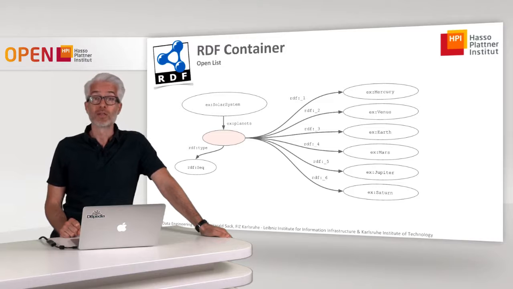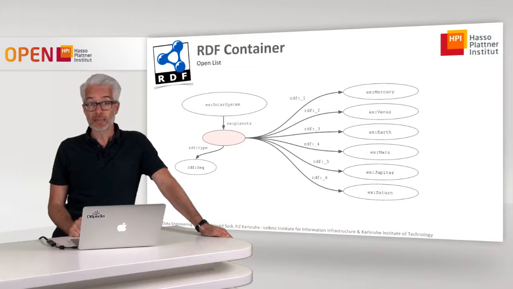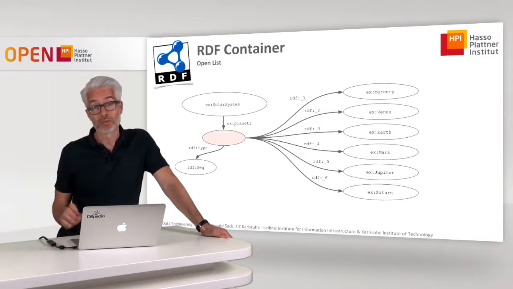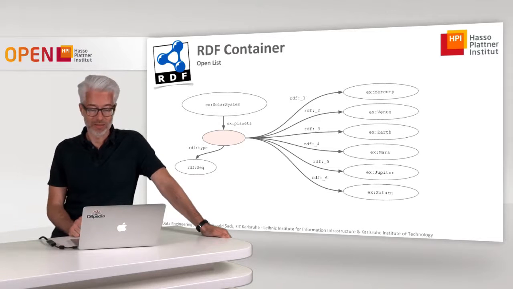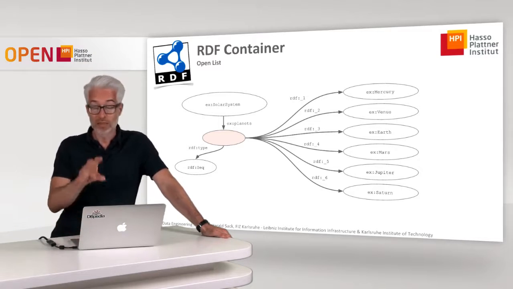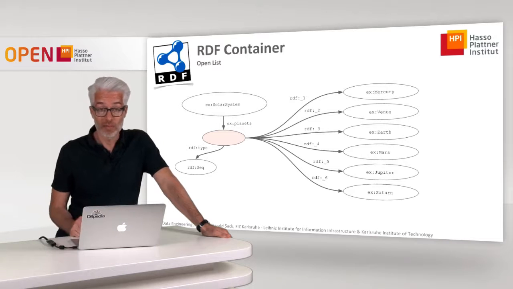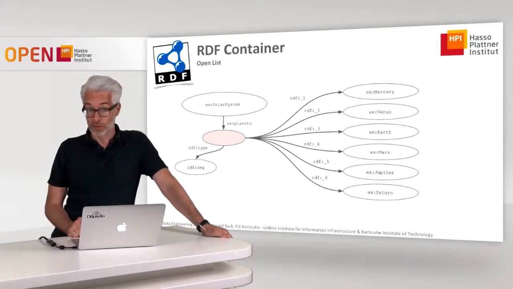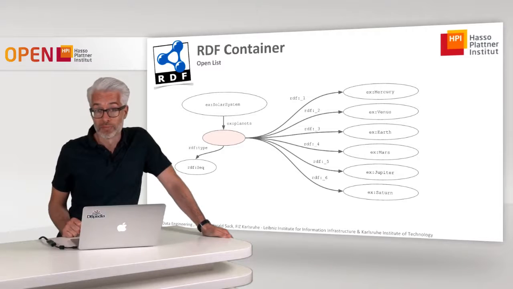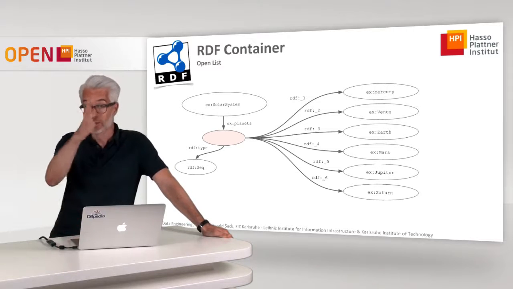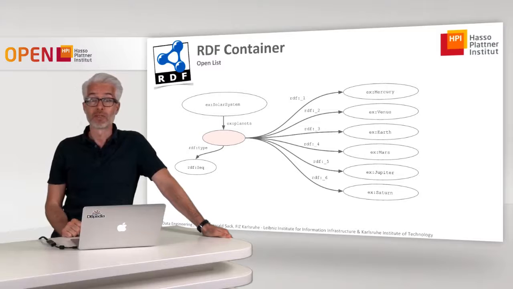And the container contains now several items, and the items are connected, as you see here, via a property which is called rdf:_1, rdf:_2, _3, and so on and so on. So you can go to infinity. The point is, of course, there is only a limited number of planets in the solar system, but nevertheless, we end here with Saturn. But if you want to add another planet, for example, Neptune or Uranus, you are free to do that. So, you see here, you can put in all the planets of the solar system into this container.